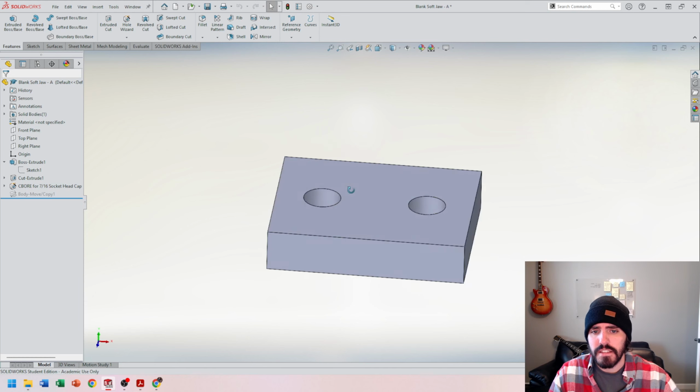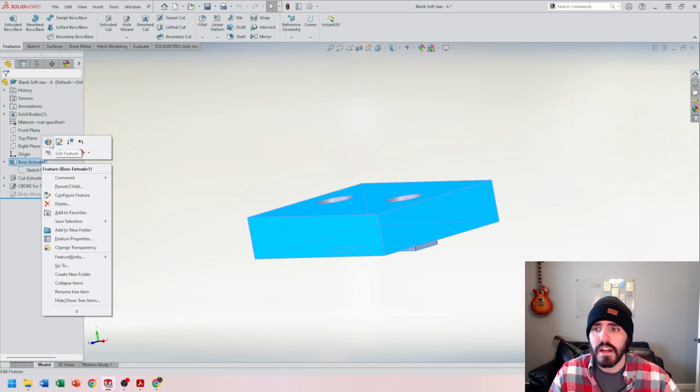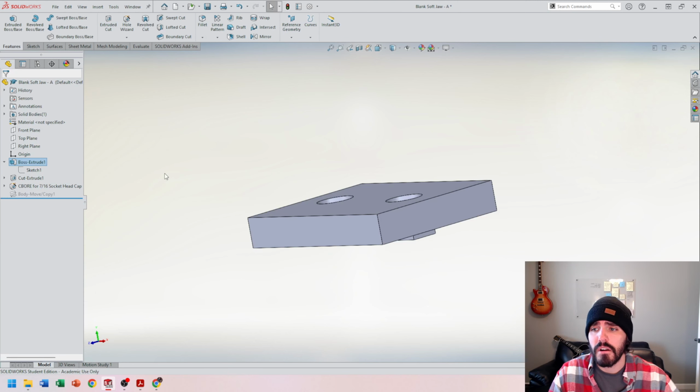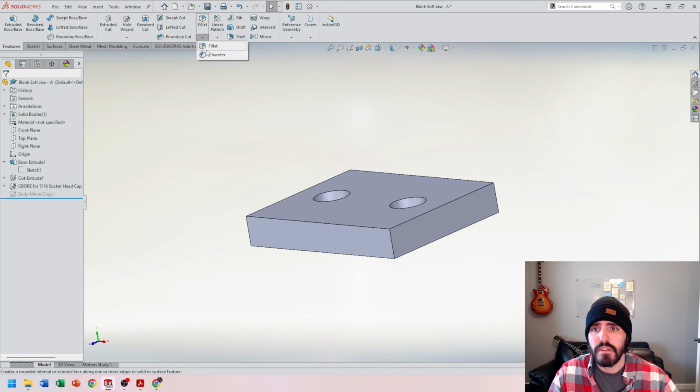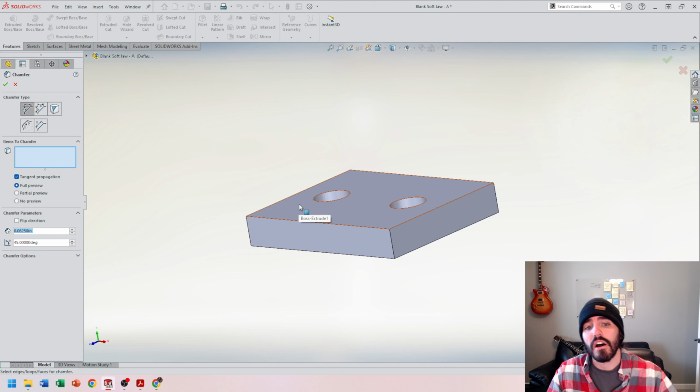So for instance, let's say I have to actually make this part thinner. So instead of it being about 1 inch thick, I'm going to right click on it and edit the feature. And I'm going to make this 3/4 thick. So I actually thinned out the part. And then likewise, maybe I have to include some more clearance. For instance, I'm in a 5-axis application. The table is tilted and I needed a little bit more space on these edges here so that the spindle or my collet does not hit the work holding itself.